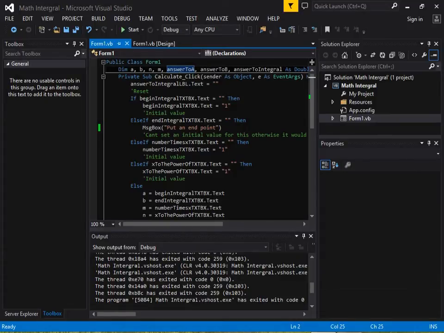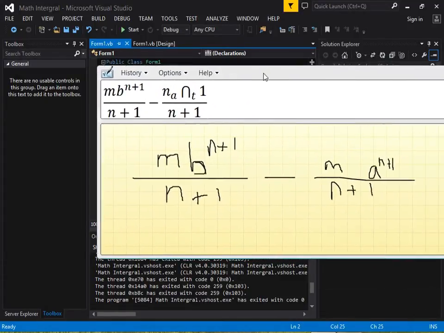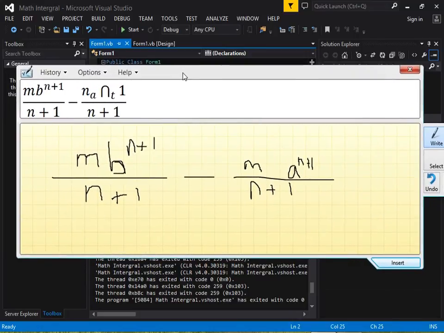And if we remember how we do integrals, just look at what I've written.